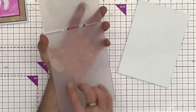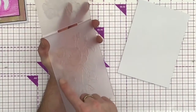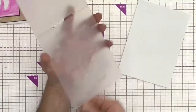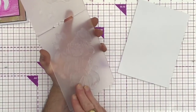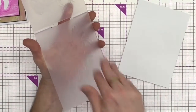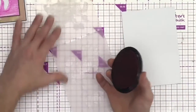And then for this one, I'm going to have a little bit of a feel. So this has got all of the indentation design. It's nice and smooth on the plastic, and then the design indents inwards. On this side, it's nice and smooth, but then you've got all of the detail that's standing proud. So I'm going to go back in to the smooth side with the detail that goes inwards. And then I'm going to go in with my fuchsia.